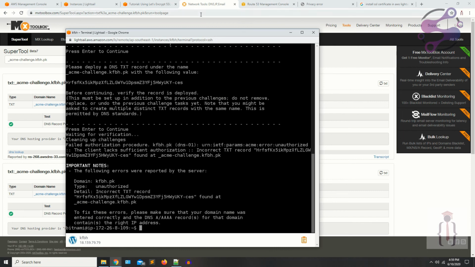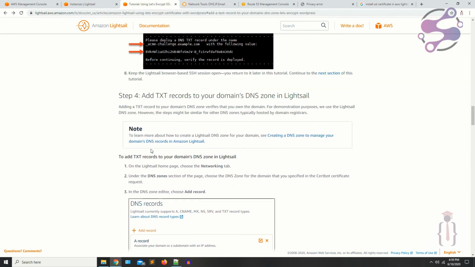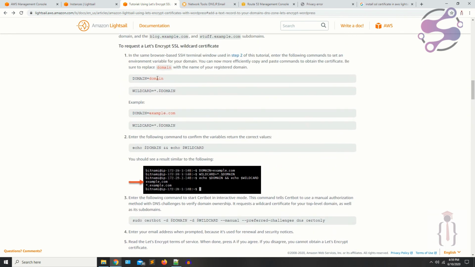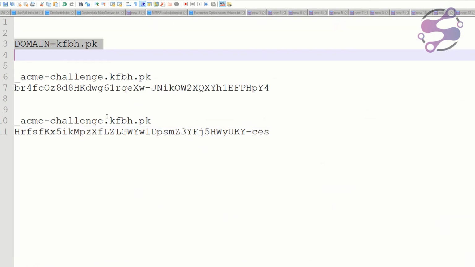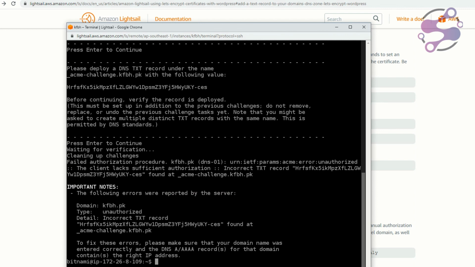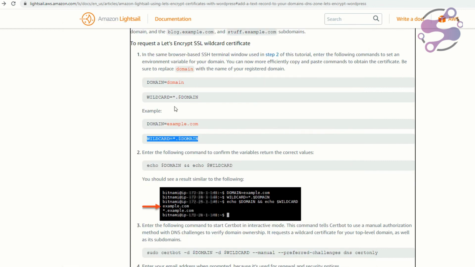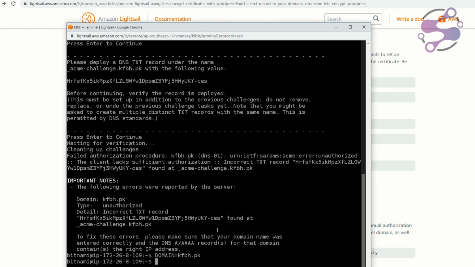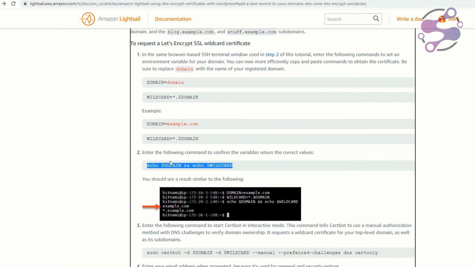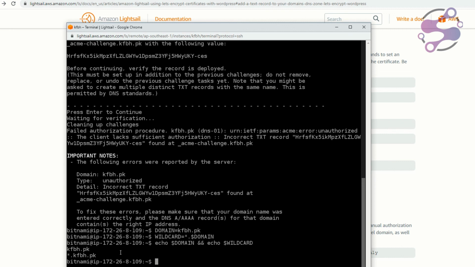If you face this kind of error, what you need to do is go to the panel here and start from this first step and then the second step. So this is your first step. Now open your command, right click, paste, and now click your wildcard, paste. Okay, so you have to echo also these domains or TLDs. So as you can see, fine.